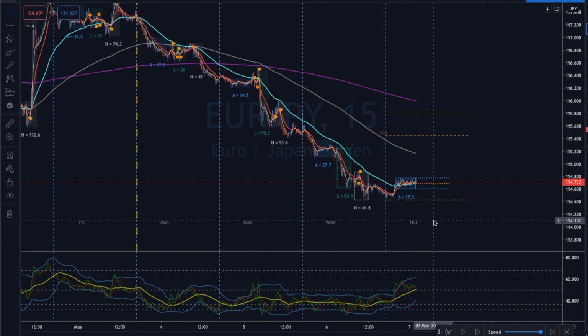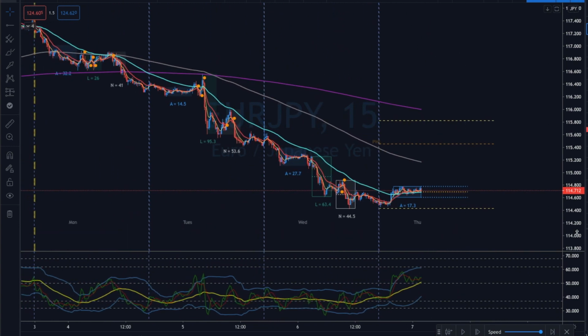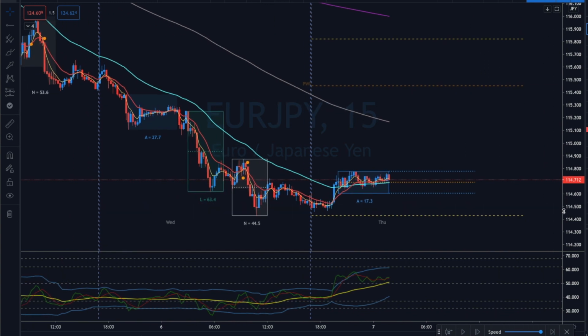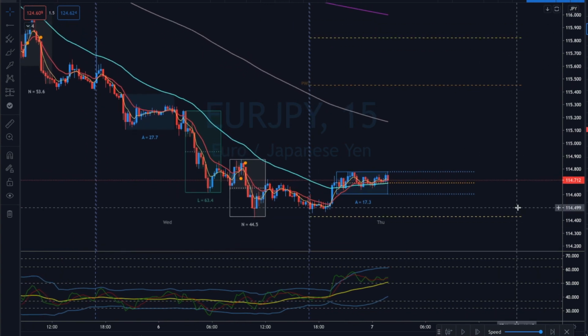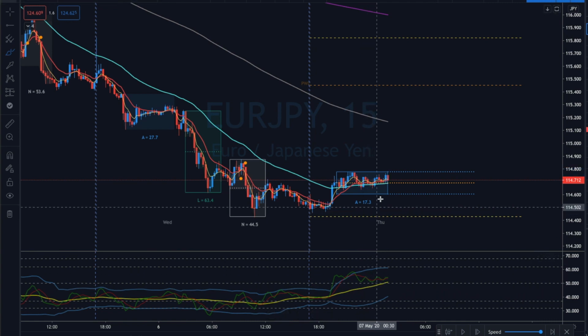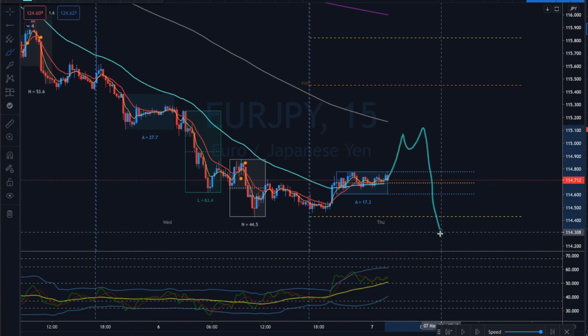Okay, so what is the ideal setup, essentially, that I would be looking for out of this? Well, if it's going to be a sell, I would like it to be a type 1 sell. Why? Because I don't want this to be a type 2 because of the tight range that Asia is in right now. It's only a 17 pip range. So if it's going to be a sell, I would like it to come out and show me that.